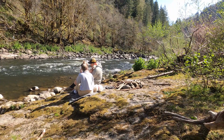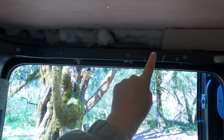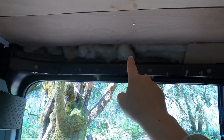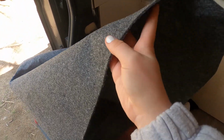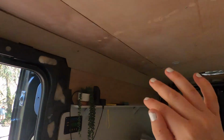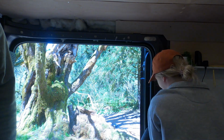Wow. Right now, while we're just hanging out, Brad's making breakfast, I'm going to attempt to put some fabric on this stretch right here. So we're gonna put wood right there, and then we just decided to wrap this. We got this fabric. It's like a car fabric or stereo fabric. I don't exactly know, but we're just gonna use this to wrap this column right here, and then also in the back we're gonna wrap that top column right there too, but we'll get to that.